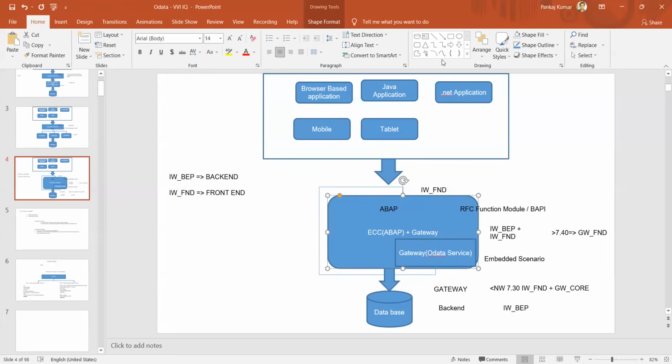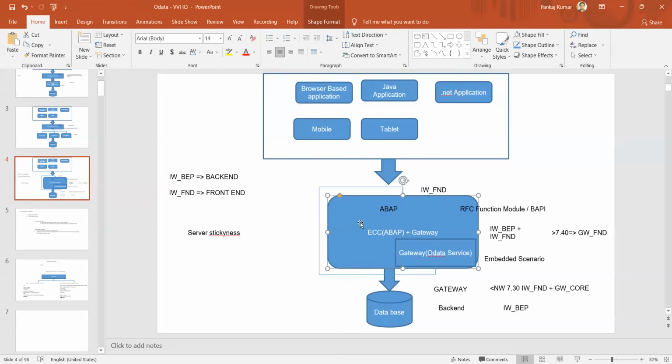there is a term called server stickiness. This server stickiness comes with stateful: it will come and stick with the server. But in RESTful, that server stickiness is not there. Once it returns the data, once it returns its response, its work is over. It doesn't have to bother about anything. Its work is over.